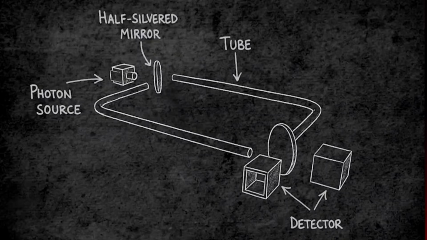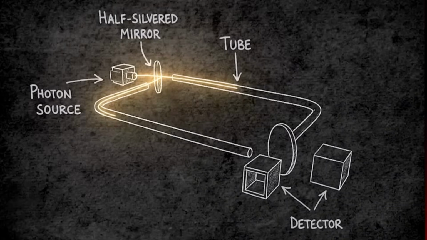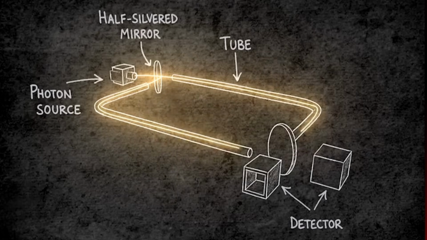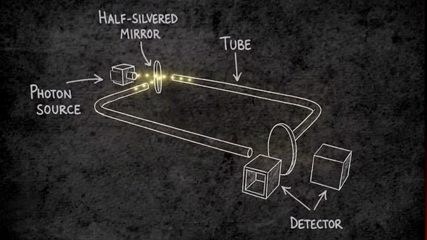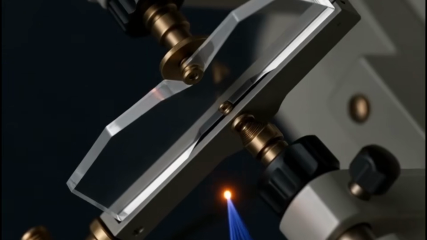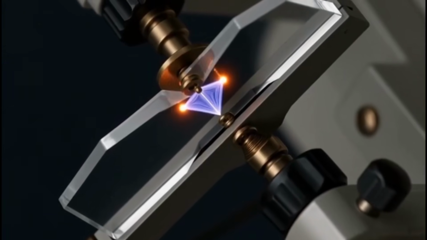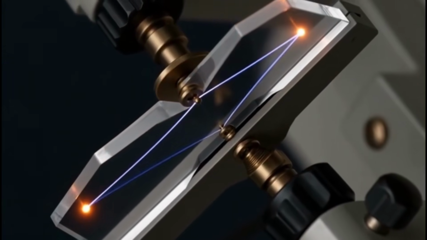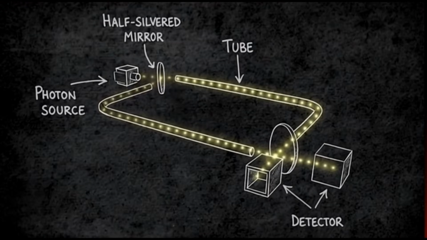Look at this experiment. Scientists fire a beam of photons into a device called a beam splitter, which sends a single photon into two possible paths. At the end of these paths, they place two detectors to check where the photon ends up. This setup is one of the best ways scientists have to make a single photon behave as if it is split into two paths. But here is the strange part.